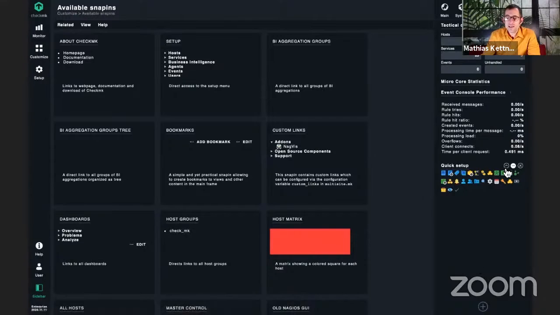There's a slight change in the way it's displayed. There's also a new feature. Some of the snap-ins have this little button here. And you see there's still a bug, but I'll show you later what the task of these buttons is. So the really new thing is this navigation bar.